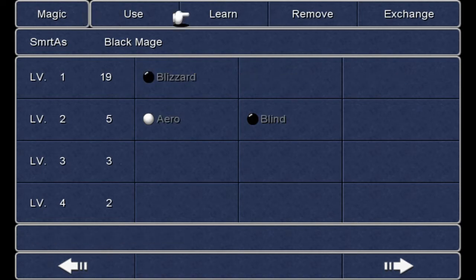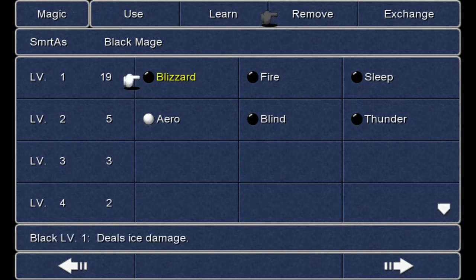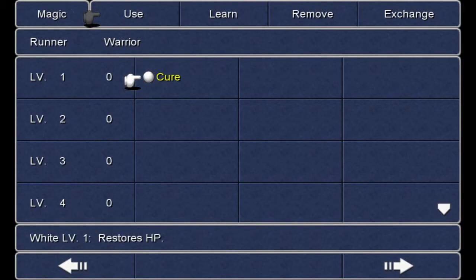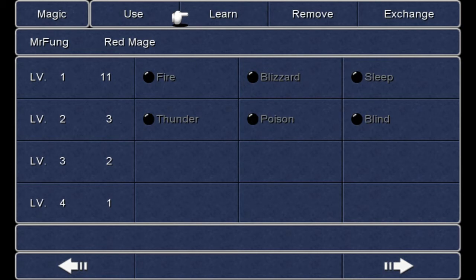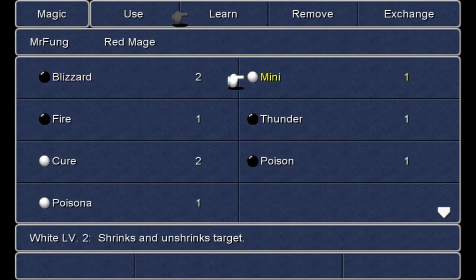Let's remove that. Fire and thunder and sleep. We will remove the white magic. We will learn poison. Yes. All right. Thief. Oh, she's a warrior. What does she need with cure? I don't have a white wizard. Well, we will remove those, and start learning all of these cool white spells.